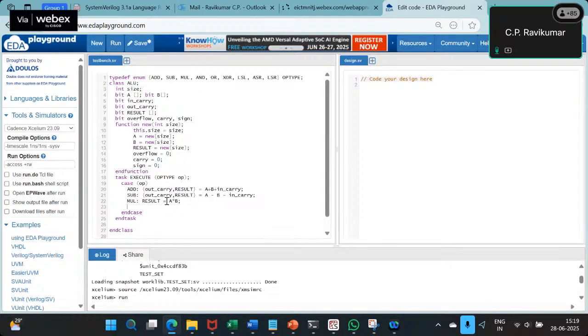So this will only work for very small numbers. Then and: result equals A and B, or is result equals A or B. XOR is result equals A XOR B.